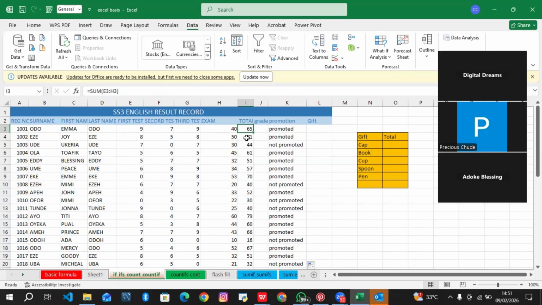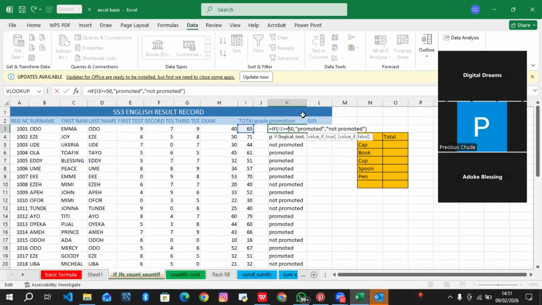This one too, it will first check. Promoted. Now this one is 44, it will not meet our condition. That means it's not promoted. So what it is looking at is this thing, my first write-up here. It's going to use this first write-up to run all the way downward through the other information to give you a result.